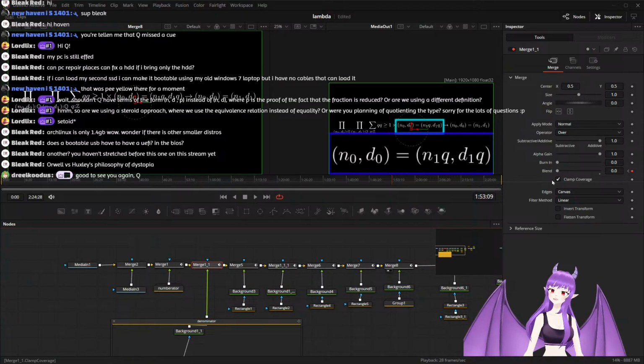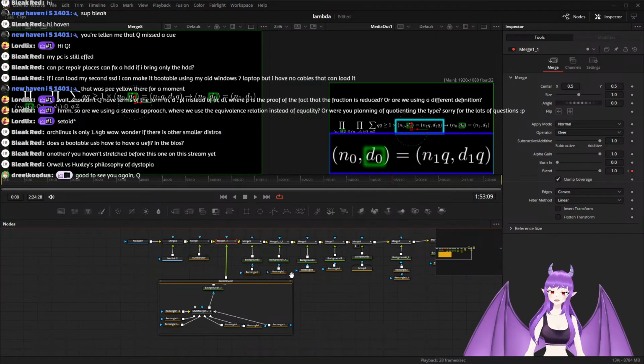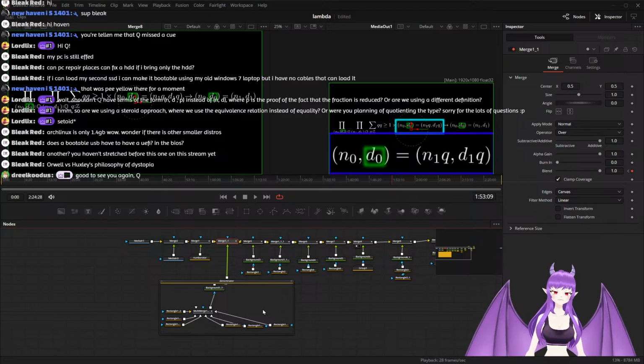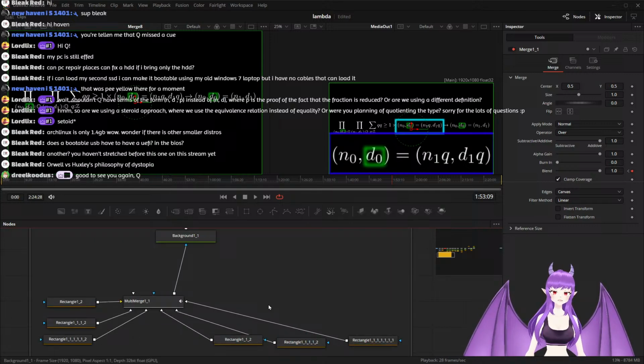Gonna need that actually up to max here. It's interesting how I say denominator and the numerator. I always say the denominator first, even though numerator's on the top of the thing and it's the first thing there.